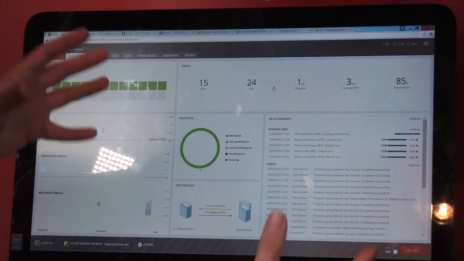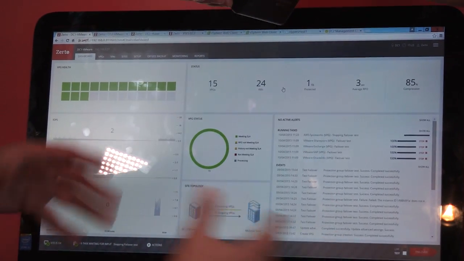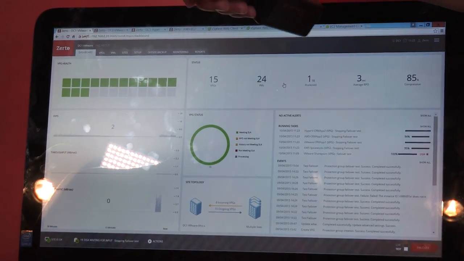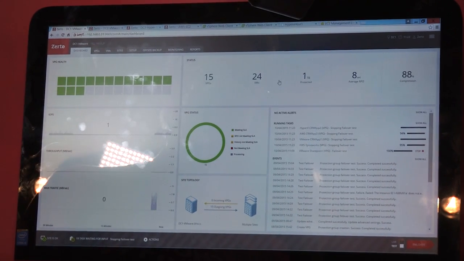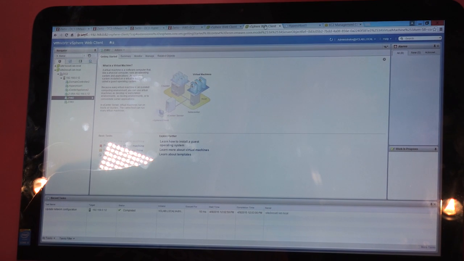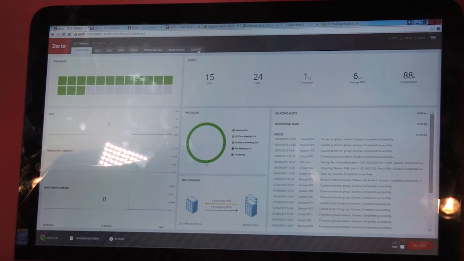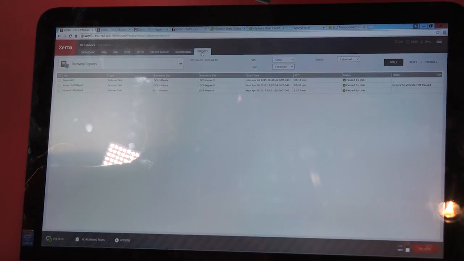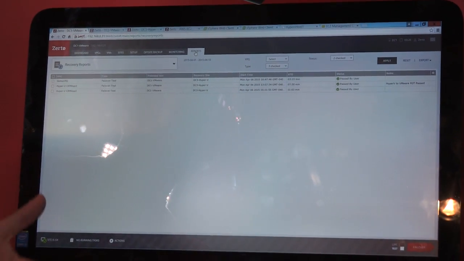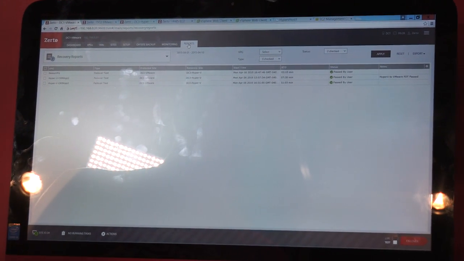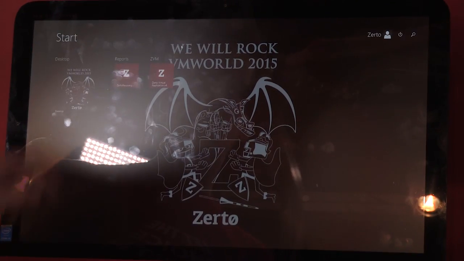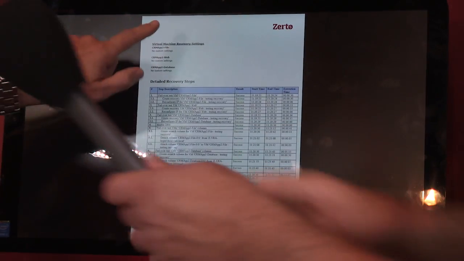Click stop. So everything's being cleaned up, all the changes are not committed because we don't need that in a failover test. And what it actually does, as soon as we stop the testing, of course everything gets cleaned up. As you can see, there's nothing left. And what we do, we generate a report of the failover or the failover test or the migration. So also can do a migration. So let me quickly show you what the reports look like.